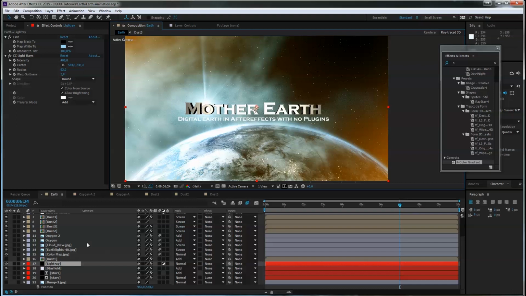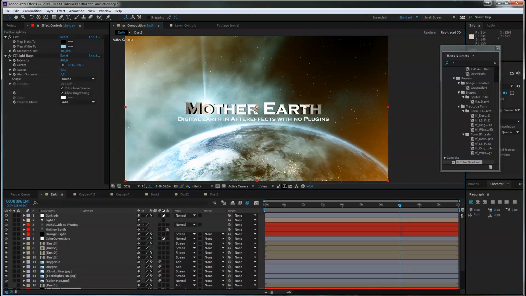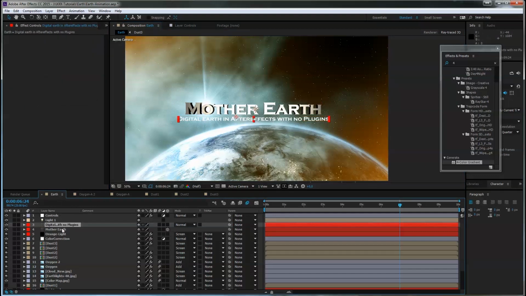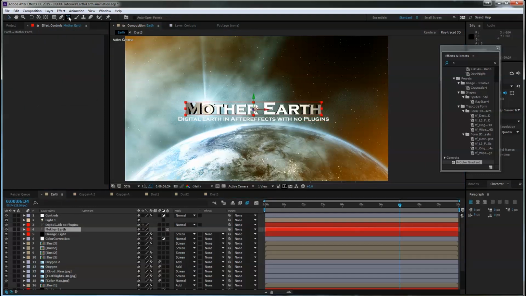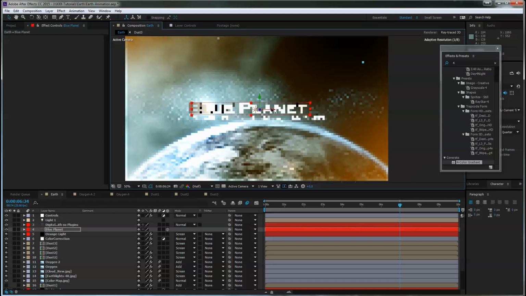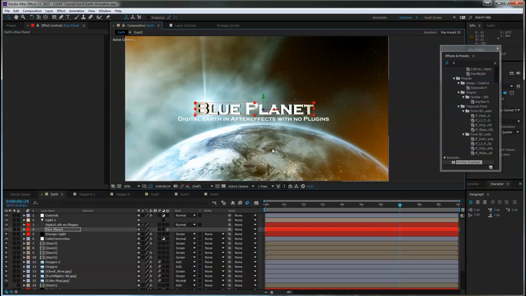Okay, you can hide or unhide the text layer. You can type in, also in the 3D text, just use the text tool and type whatever you like. Takes a little bit of time to render. Here you have the blue planet. You can adjust it here in 3D space. Okay, like so. If you don't see the blue planet in 3D, make sure you have your renderer set to ray trace 3D, then everything should be fine.